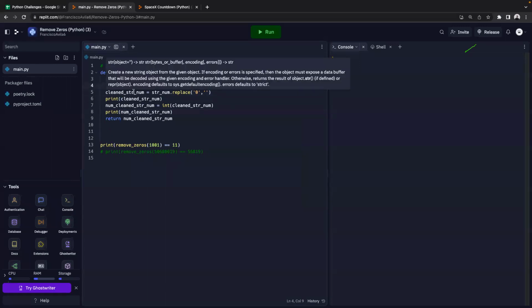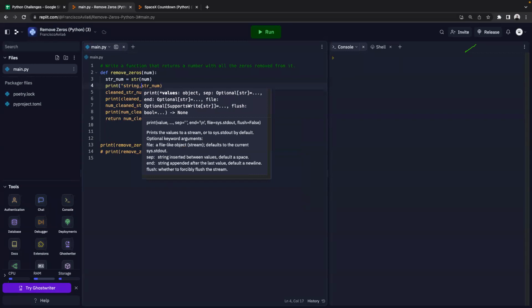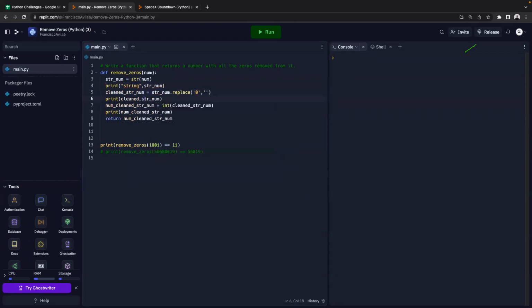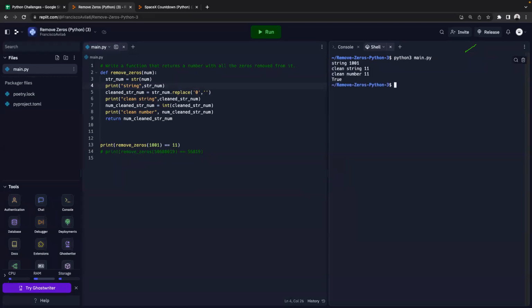Okay, so I'm going to say string, clean string, clean number. Okay, so now I'll go on to the shell. I'm going to go ahead and run this file.